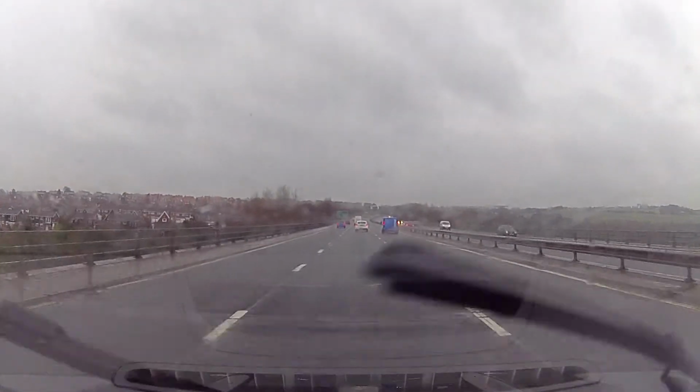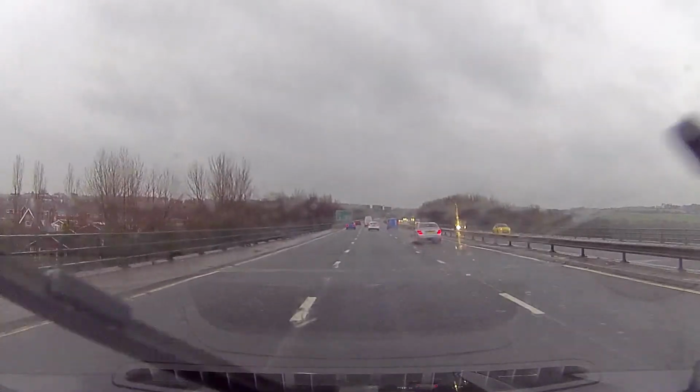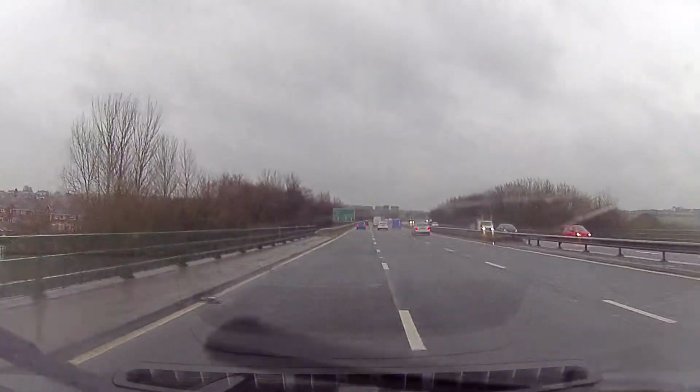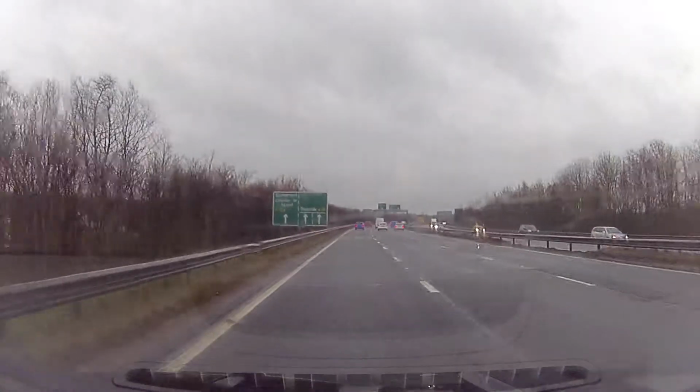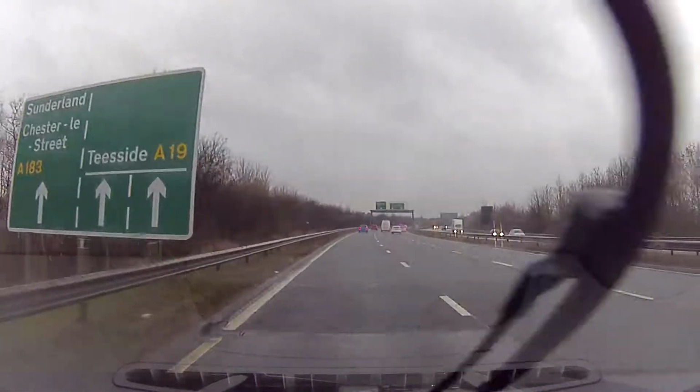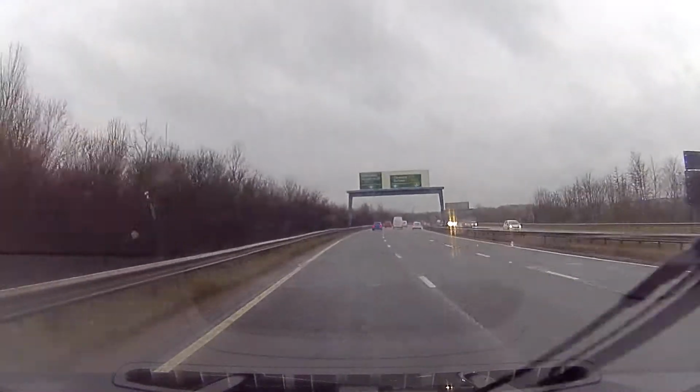There's a big gap in the left lane, having another check, sideways glance, and I'm going to signal to move over. Now that was pretty easy because there was nobody there. However, I would have liked somebody to have been there. So remember, if you see the cars too close, ease off and let the cars get past. If you see a gap, just put your foot down and join.